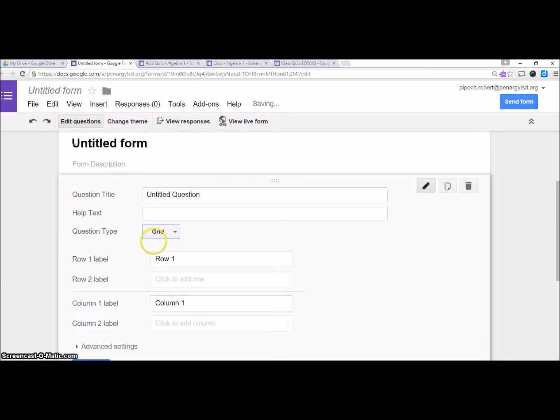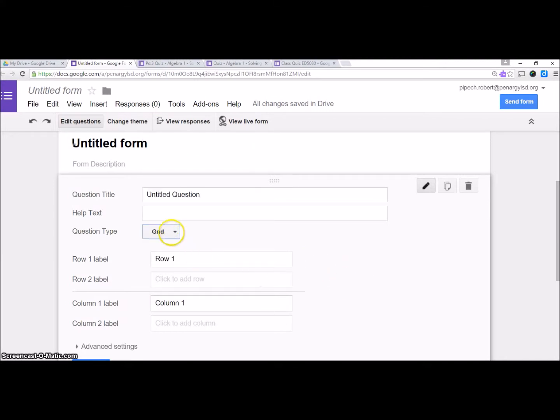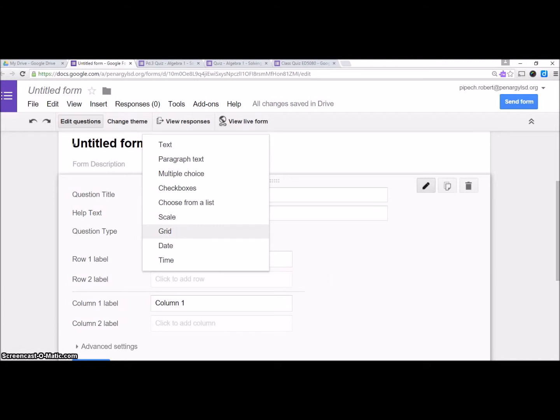A grid would be a table where they'd select their response from a table, and then also date and time, where they could select the proper date that would apply to a question or the proper time, such as date would be something like when the Declaration of Independence was signed. So those are your options for creating a question, and these options are great for many different areas.